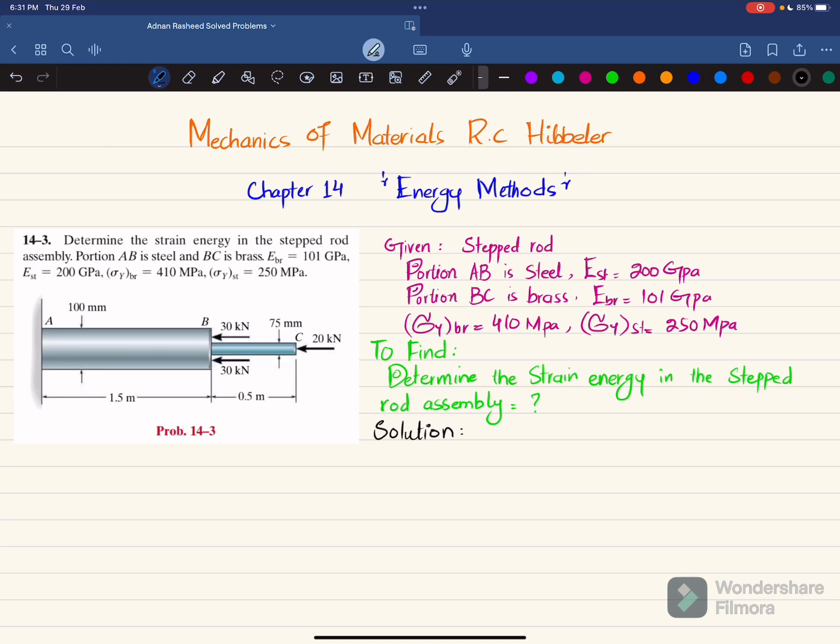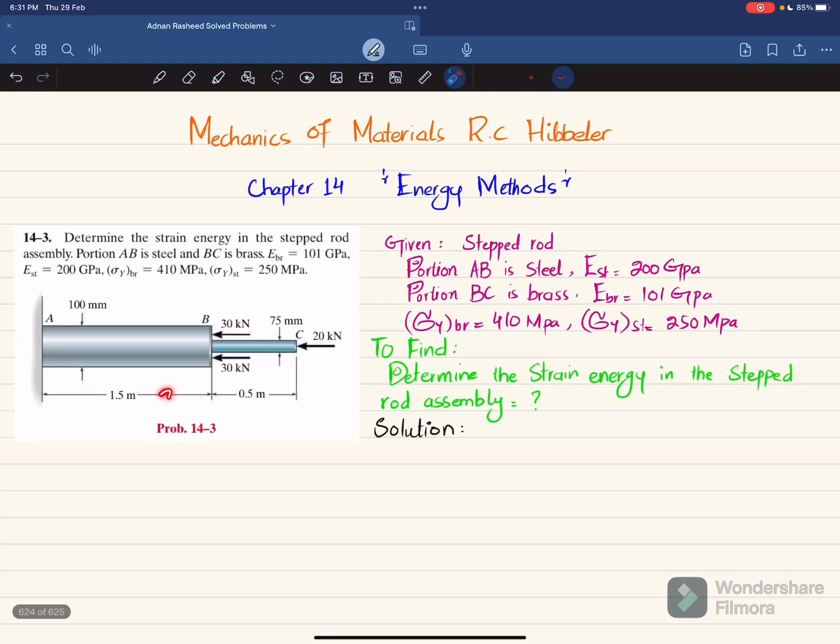So first we will define what strain energy is. Again, you can see when you apply load on the body, that will tend to deform this body. Provided no energy is lost in the material, the external work done by the load will be converted into the internal work, which is called strain energy. So basically the external work done on the body will be stored in the body as strain energy. This is what we call strain energy.